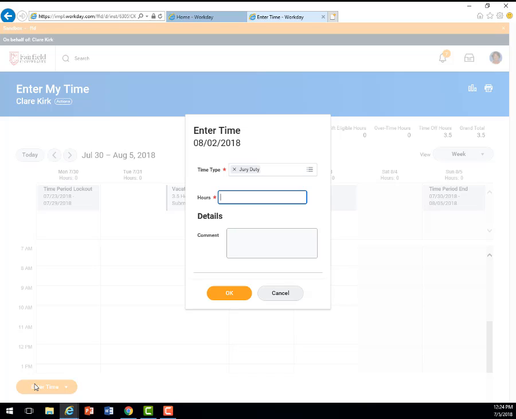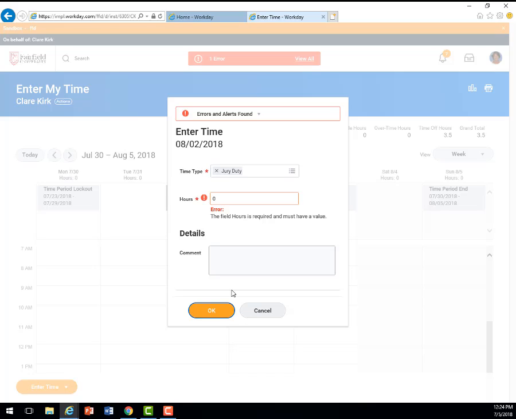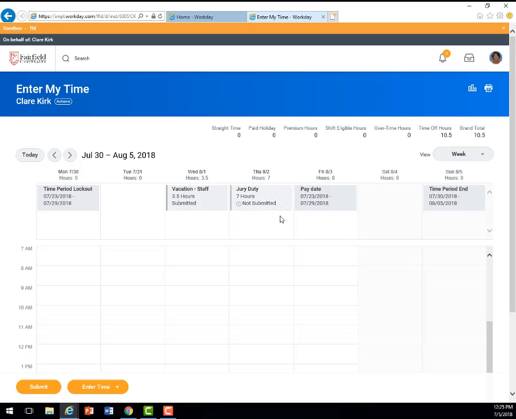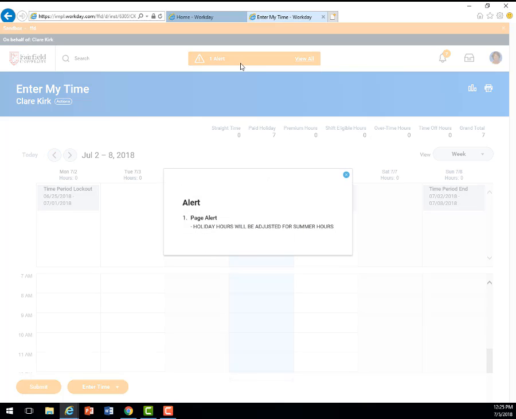I just found out I've been called for jury duty. I'm going to enter my absence. Oh, what's this? It's an error. If you fail to complete a required field before you submit your time, or if you make an errant entry into one or more fields, Workday will display a red error box. You can click the red box to see descriptions of the error or errors, but in this case, you can see that Workday has highlighted the affected fields in red. Oh, it looks like I forgot to put in a number for the hours field. Okay, I've corrected the error, and now I'll click OK. An error must be corrected before an entry can be submitted successfully. An alert is something you should be aware of, but you can clear it and continue on.